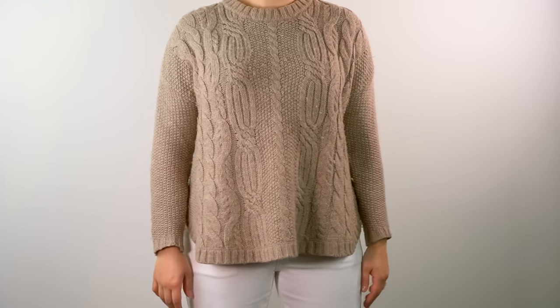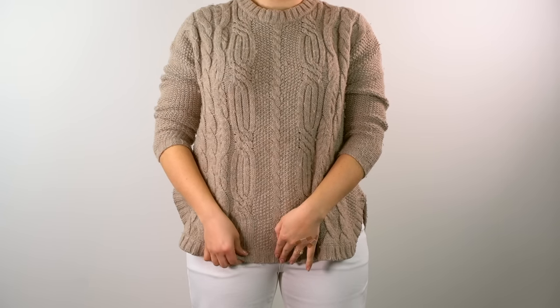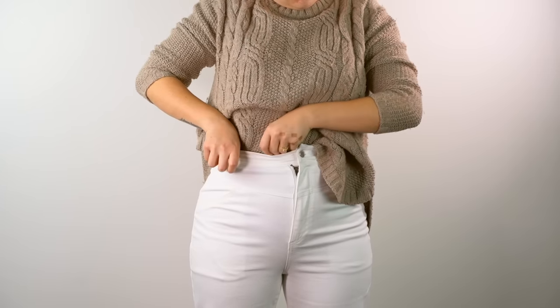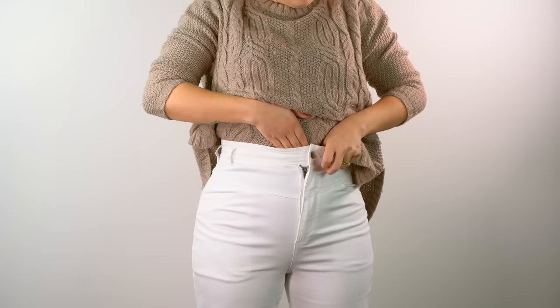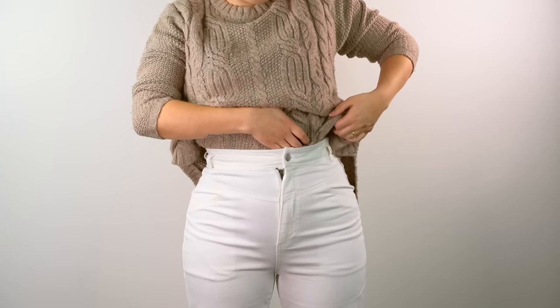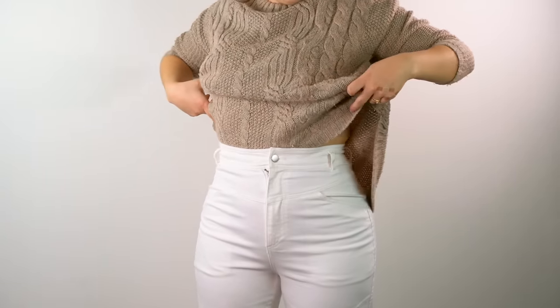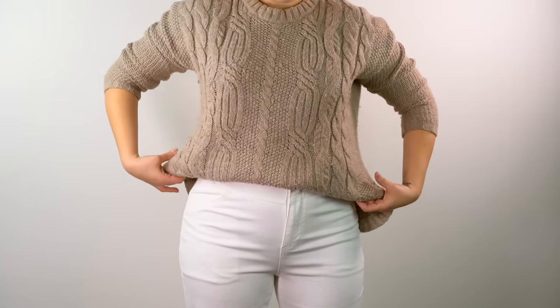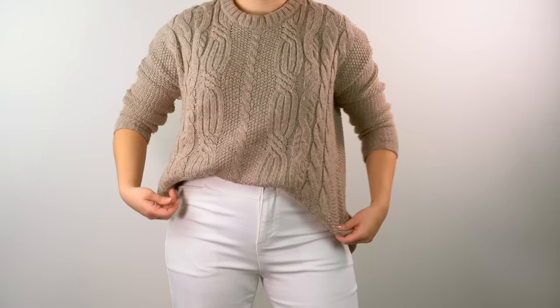Okay guys, finally I'm going to show you a couple of ways to tuck in your chunky sweater. The first one is very straightforward — you just want to take a few inches of your sweater, not quite the front but to the side, tuck it into your pants, and smooth all the front of your body. Don't tuck it in too much, just the ends of the sweater, then let it fold and fix it with your hands to your liking.